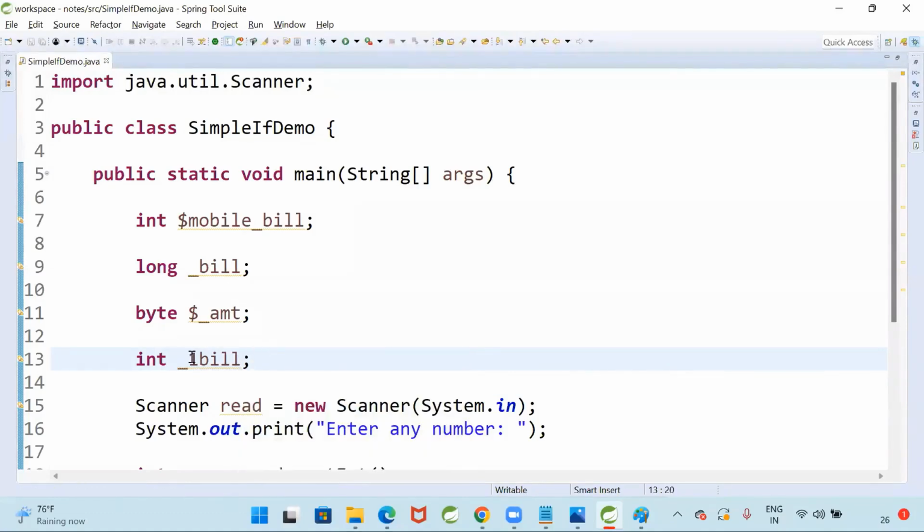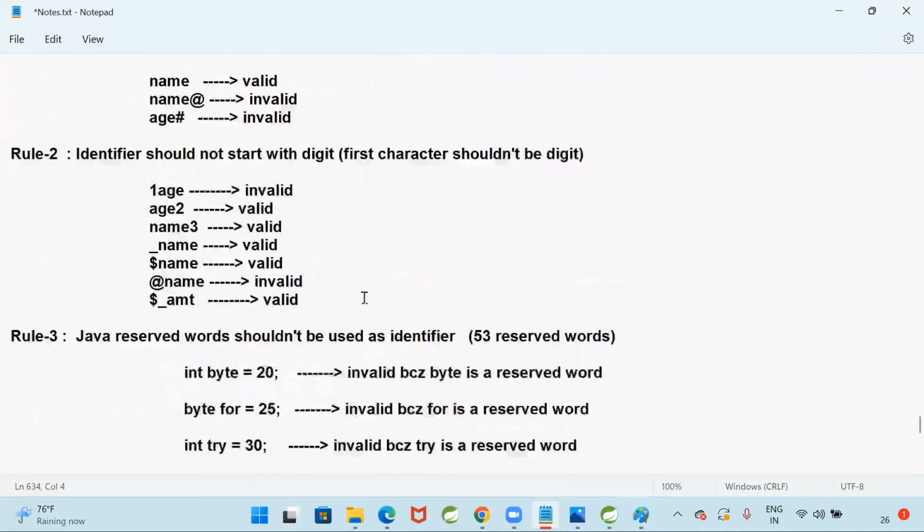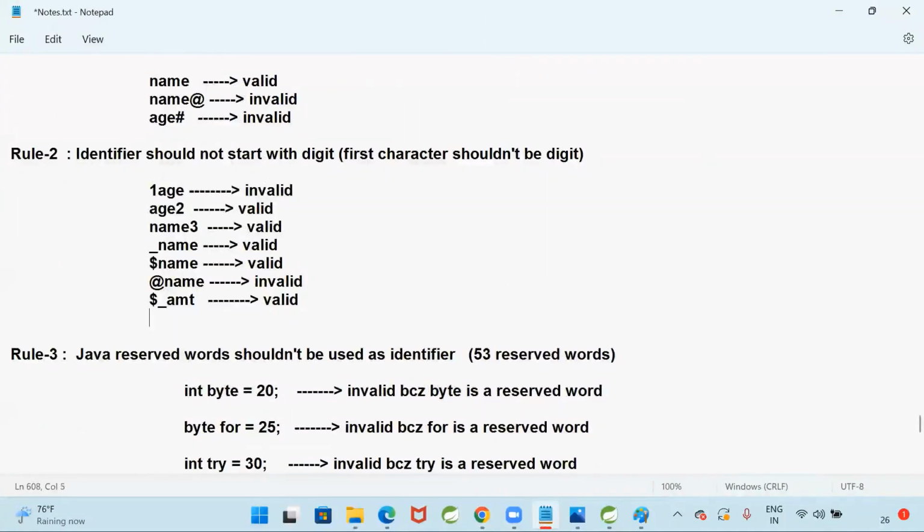Underscore is accepted as the first character, and from the second character onwards, it can be anything. This is also valid. _1bill is valid. Let me write it. Underscore is the first character. Valid.